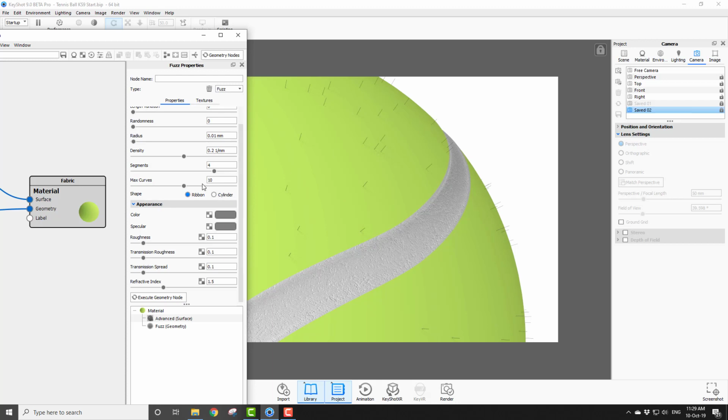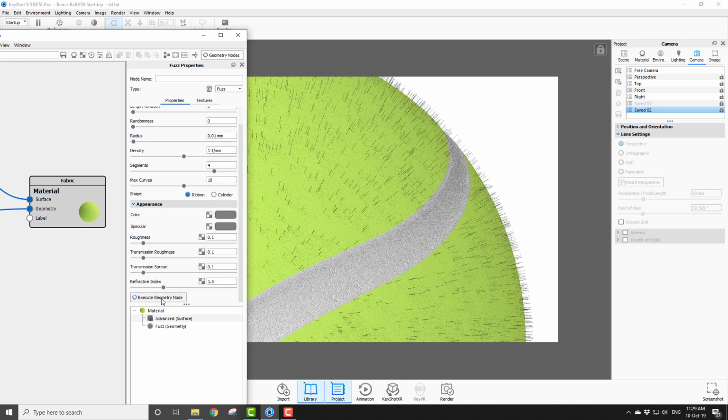Now, I am just going to create a few more of these by increasing the density, but I don't necessarily want to make this too dense at the moment because I want to see what the individual strands look like. So I'll just increase the density slightly, and this will give me a better idea of the sort of size of the material. I can close up the density later on.